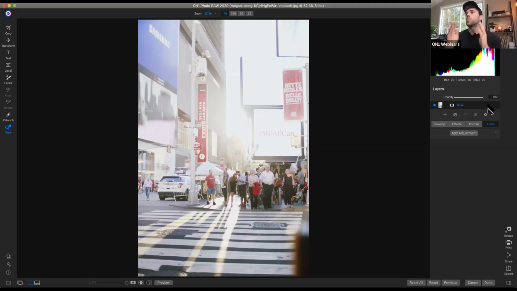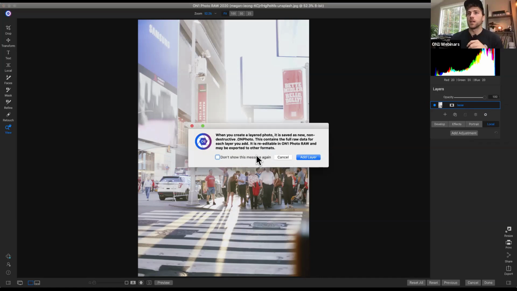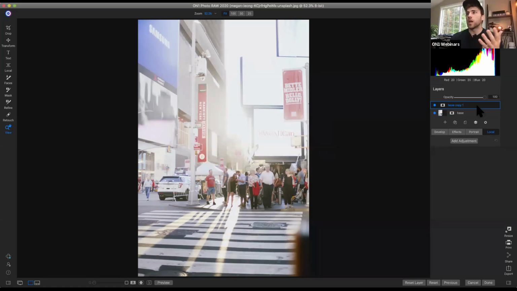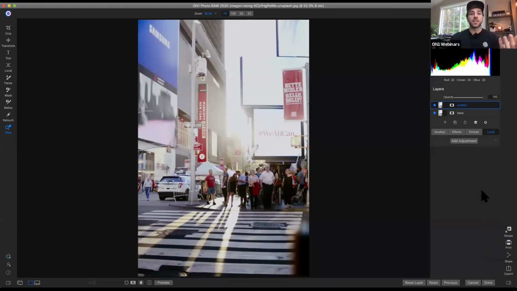So with this layer, I'm going to right click it, and then I'm going to duplicate that layer. So now I have this base copy. I'll just rename it control. So with this control layer, I'm going to go up to my blend mode and I'm going to choose multiply. Now that's blending that extra layer on top of my base layer. So my control layer now is blended with that multiply blend mode, darkening things up. So now I can use my control layer with that blend mode.